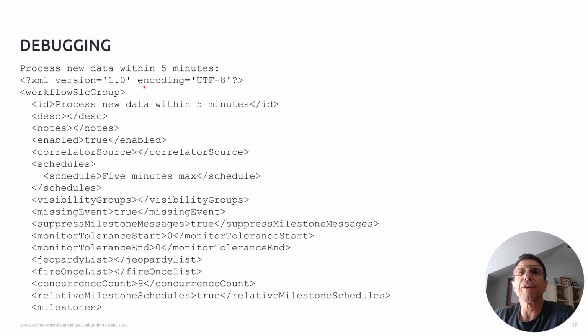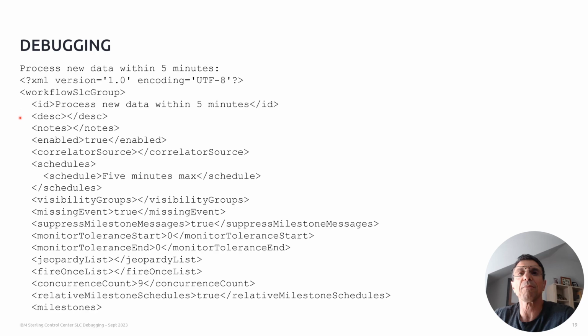You'll be able to know right away what kind of SLC you're dealing with just by looking at this opening XML element. In this case, it's a workflow SLC group. If that said wildcard SLC, you're dealing with a wildcard SLC. And if it just says SLC, then you're dealing with a standard SLC.